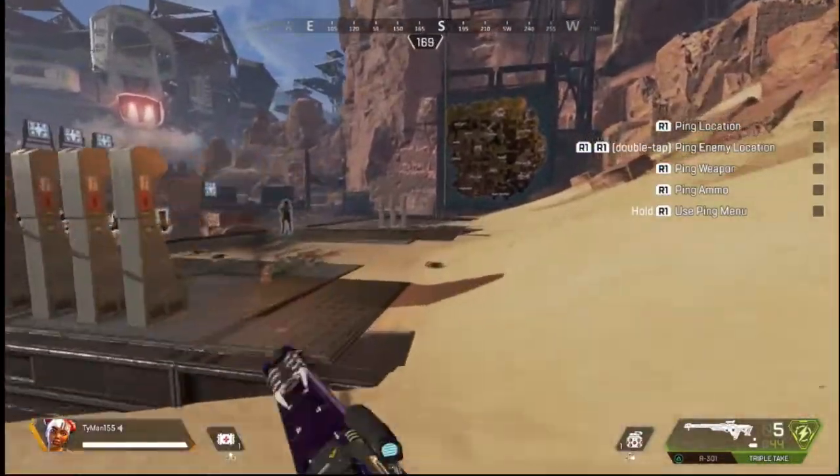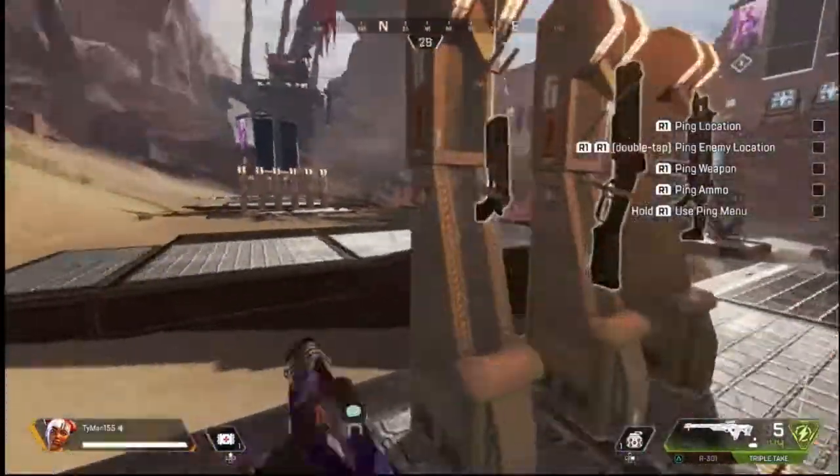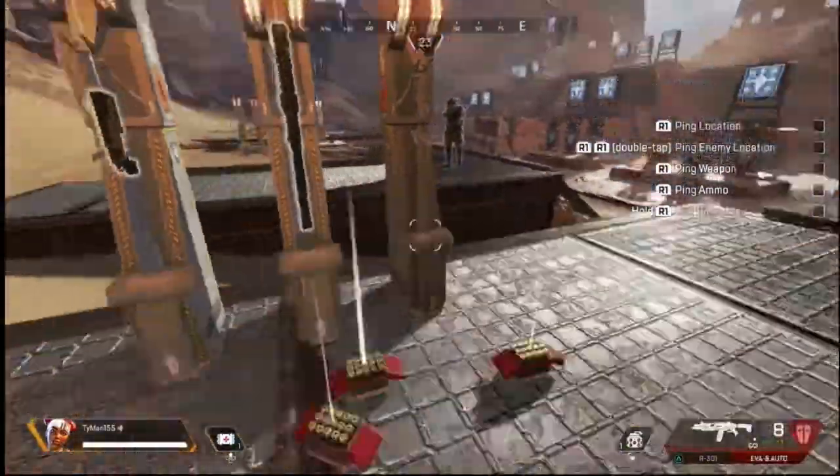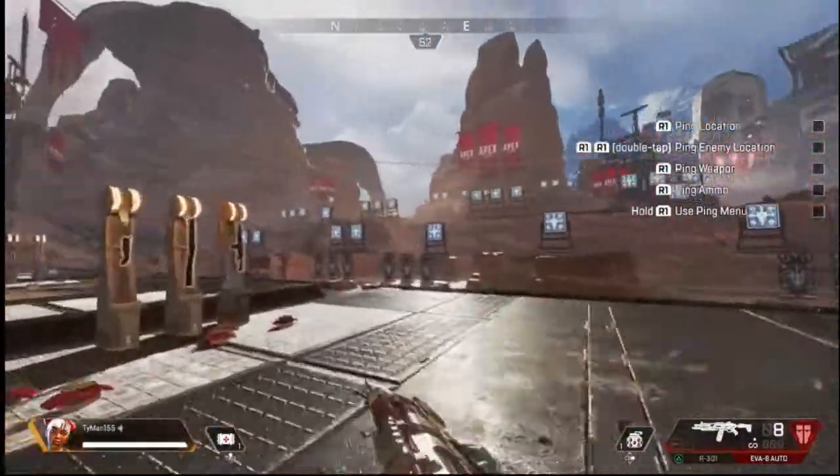Shotguns, not as big in this game. Some would say they're not as effective. You have to shoot them a lot more. You have to hit a lot more of your shots. So that's why we're going to practice with it, and that's why we need to get our entire repertoire down with the shotgun.